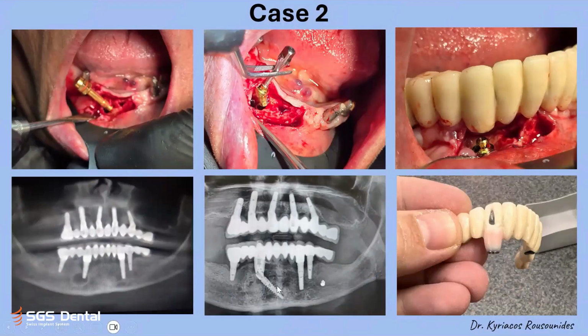We see the X-ray now. As you see, we didn't use this back area, but we filled the area with augmented materials, and we used a more stable field. The more stable part of the bone was the frontal bone of the lower jaw. We have had this work in the mouth for more than a year, and it's still there. Like you see, this was a bit of a crazy way of inserting the implant, but the whole framework, the whole prosthetic, didn't go in the garbage. It's still in the mouth, and it still works.